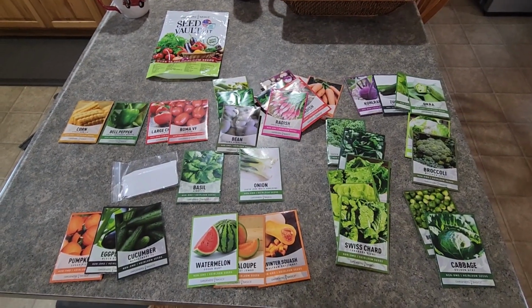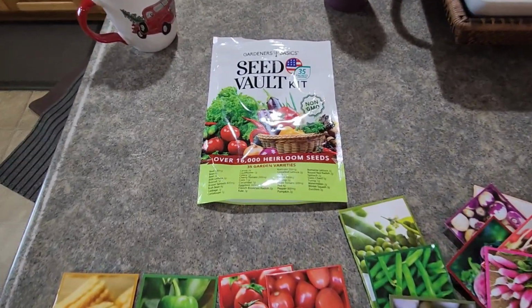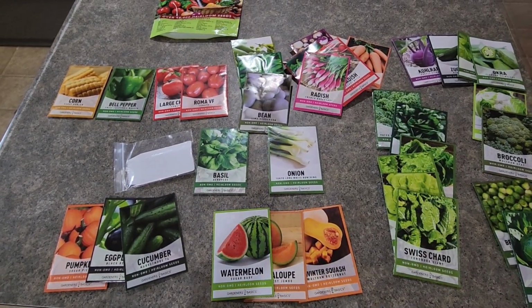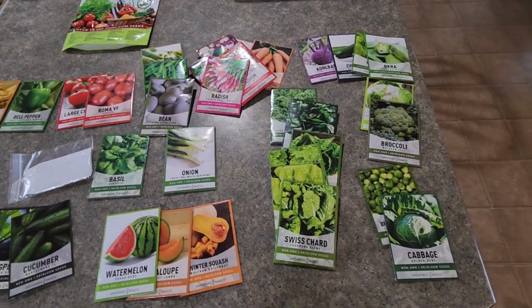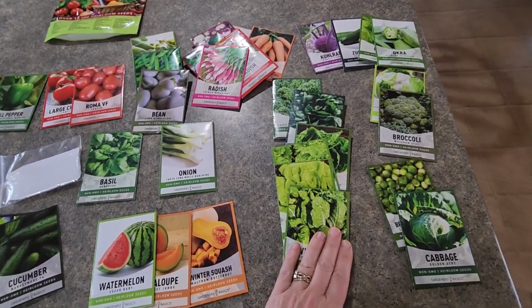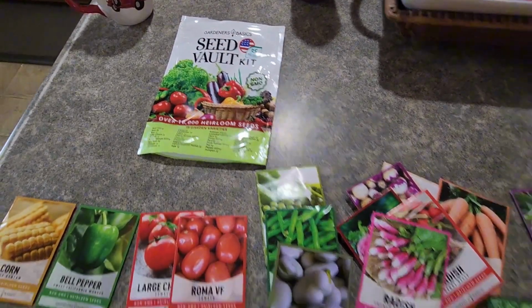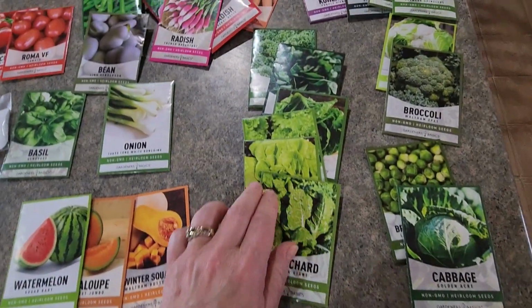It's that time of year where we get out our spring seeds and start planting some of these indoors. So I'm more in central Wisconsin, and so some of these things I have to start ahead, but we can go ahead and plant our lettuce right away. And so the reason I went with this kit was because of all the different varieties of lettuce.